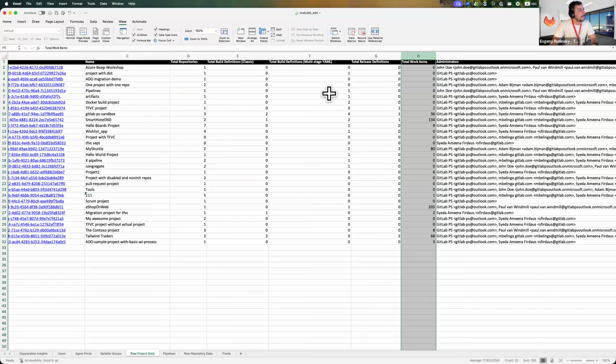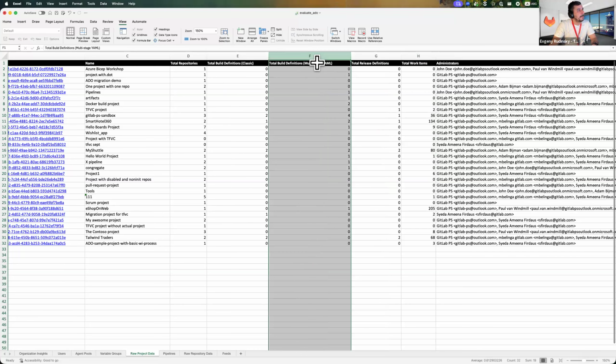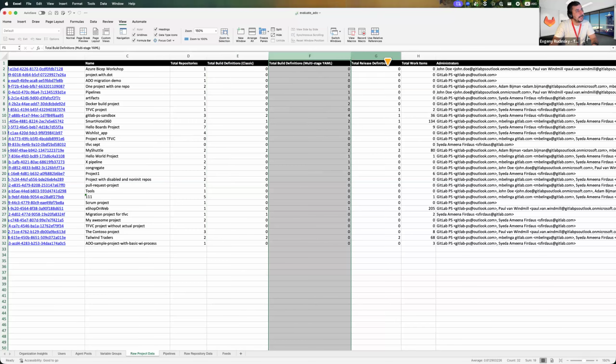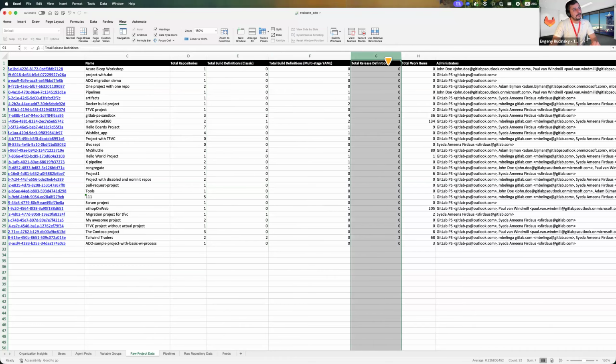How else can I use this report? Well, I can also have a look at the pipelines. We have some insights around the pipelines. Over here, we have separation into build definition, classic, the YAML definition, like multi-stage pipeline, and the classic release. What it tells me is that in some projects I have, let's say, a lot of pipelines.